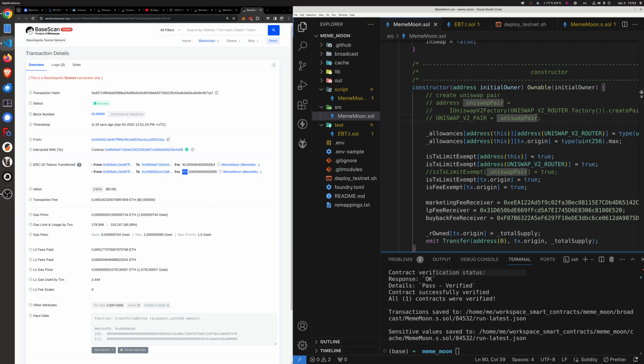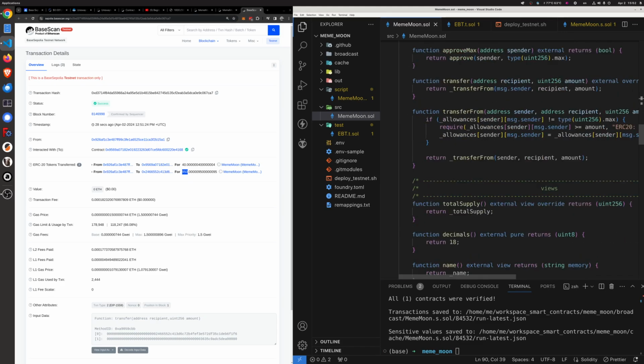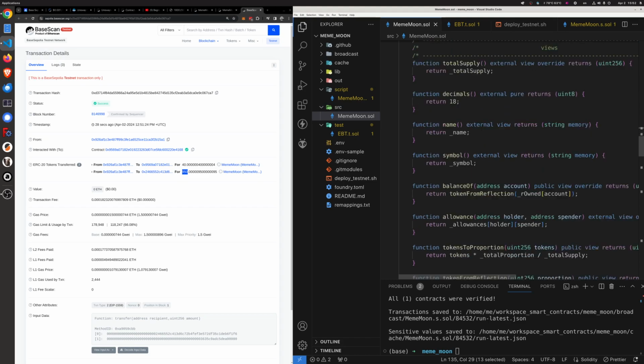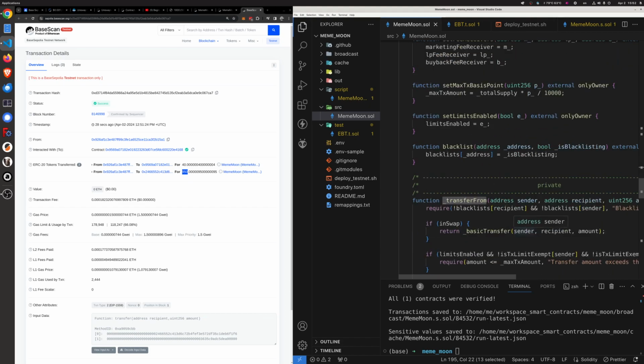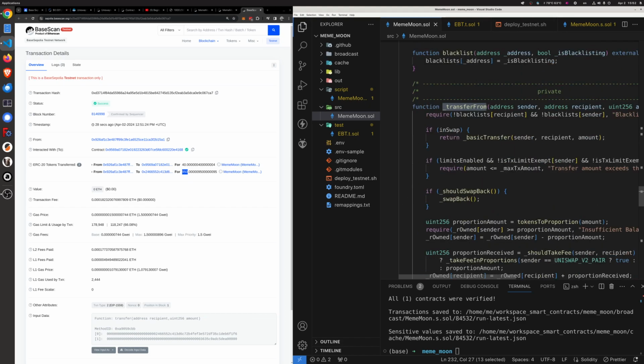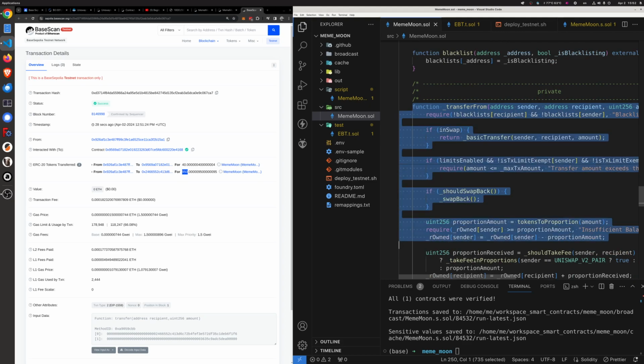So the transfer function is going to here. Here is the core of the contract.